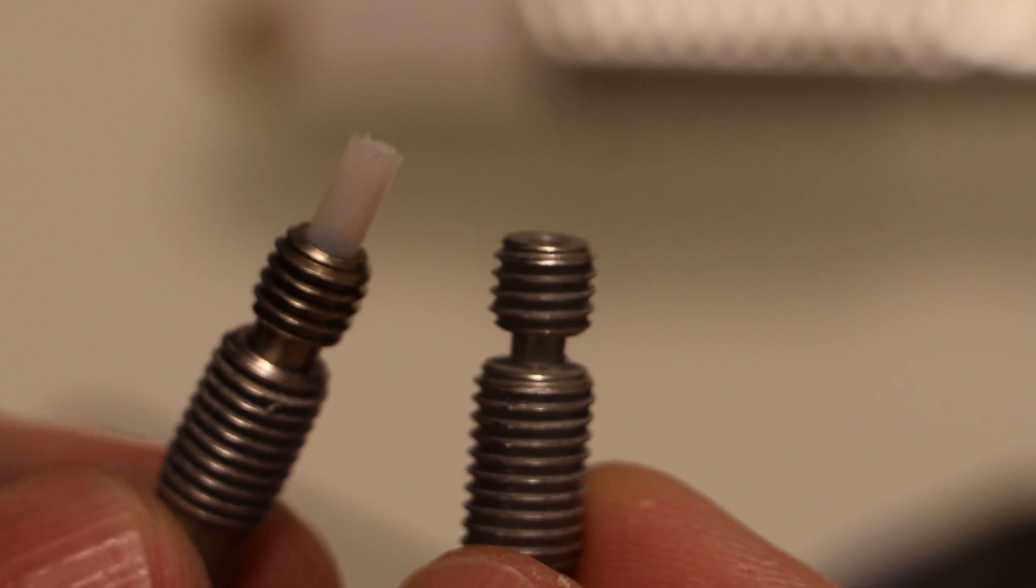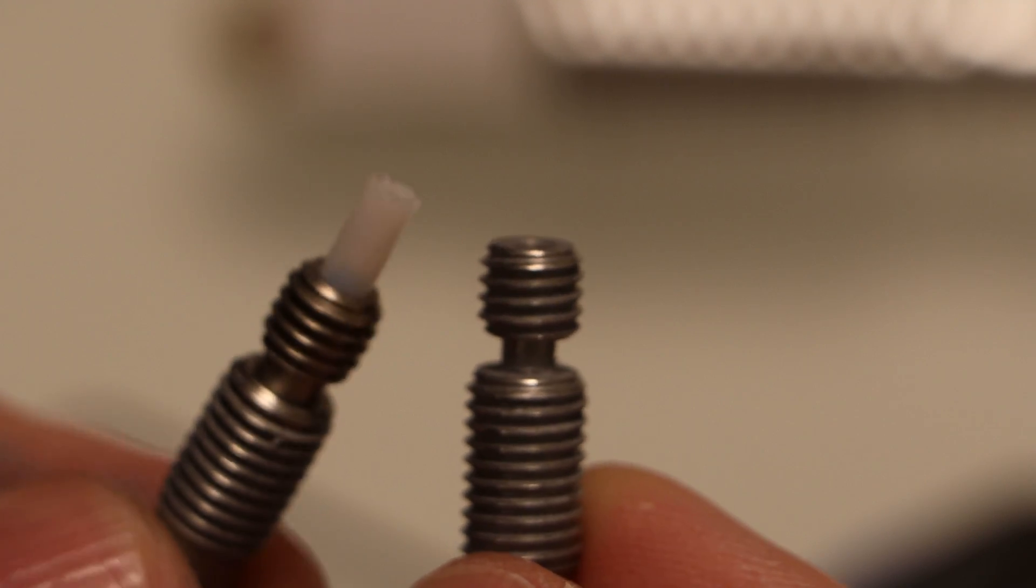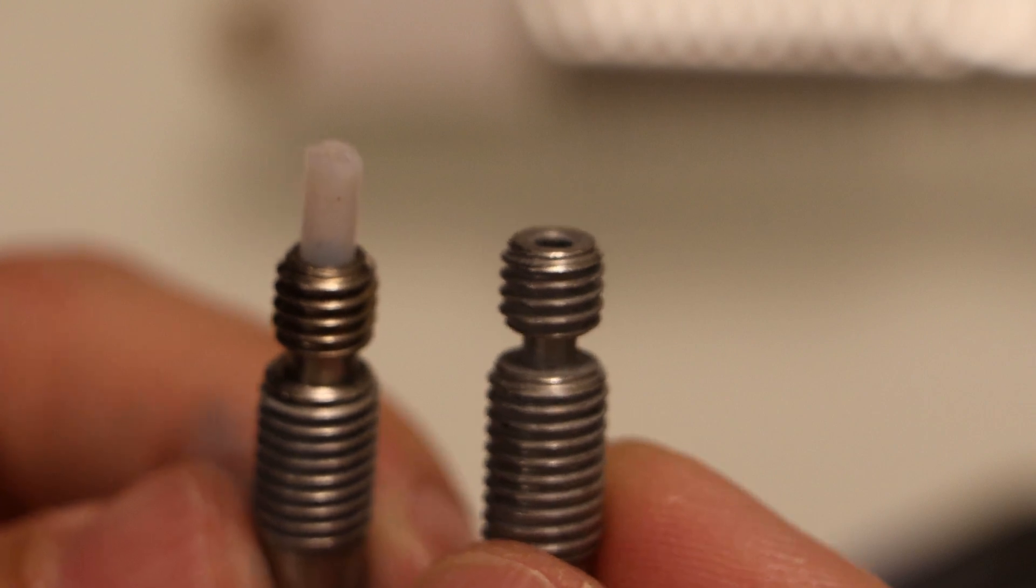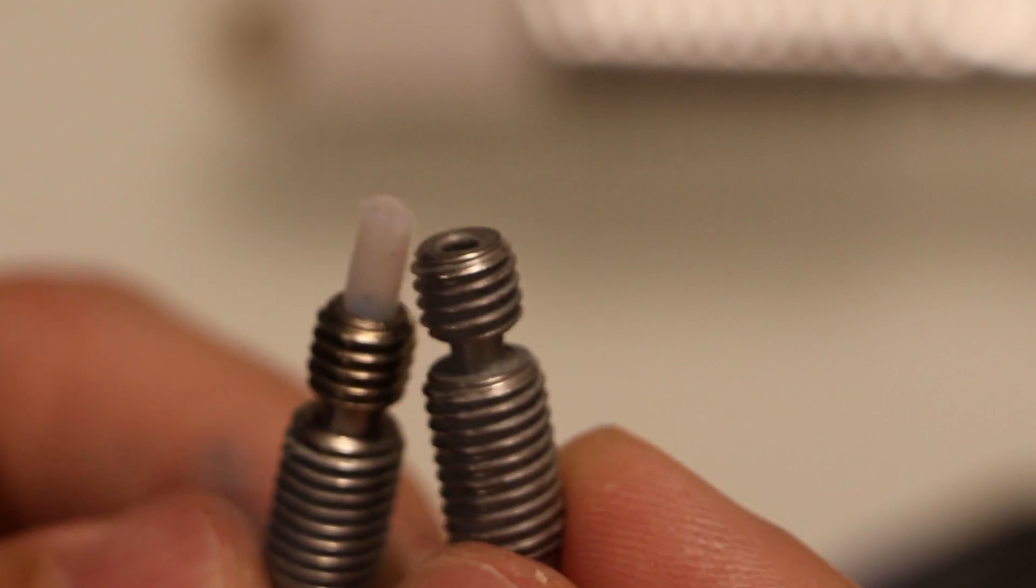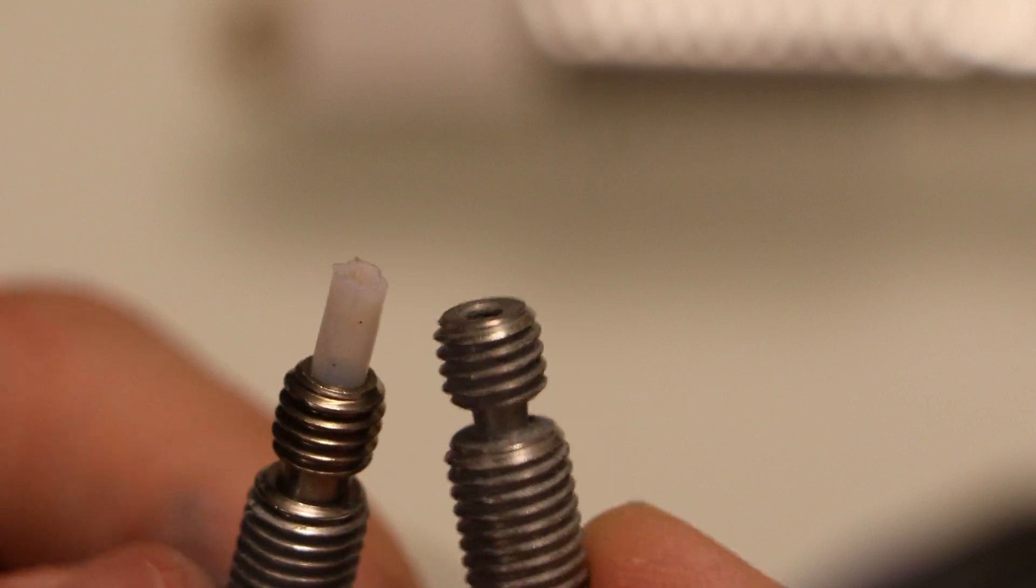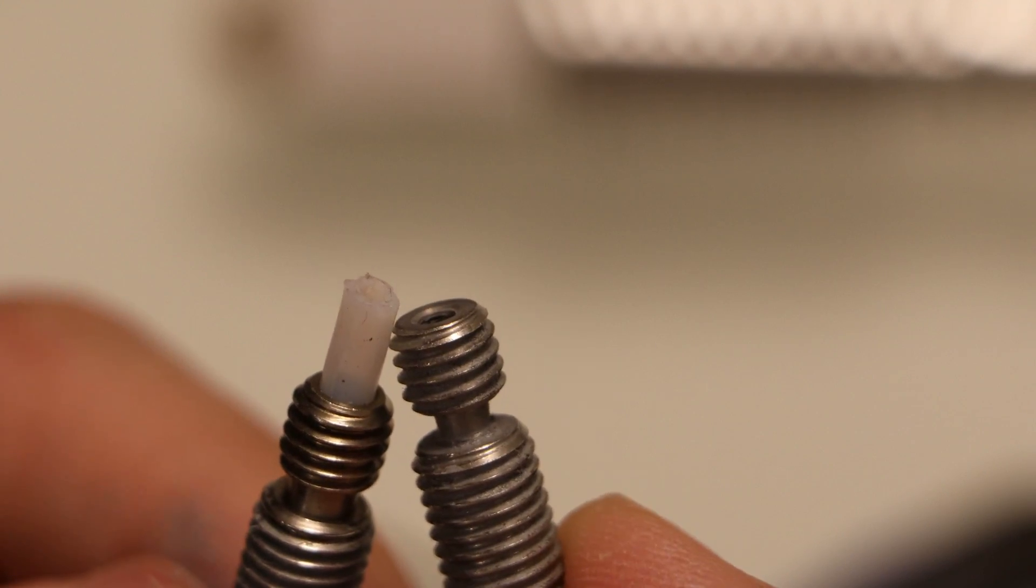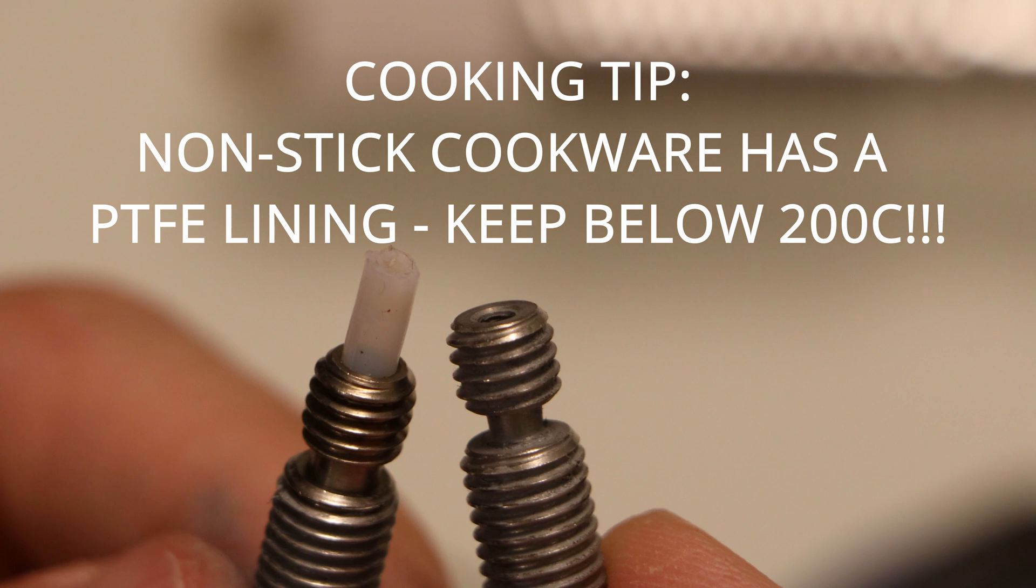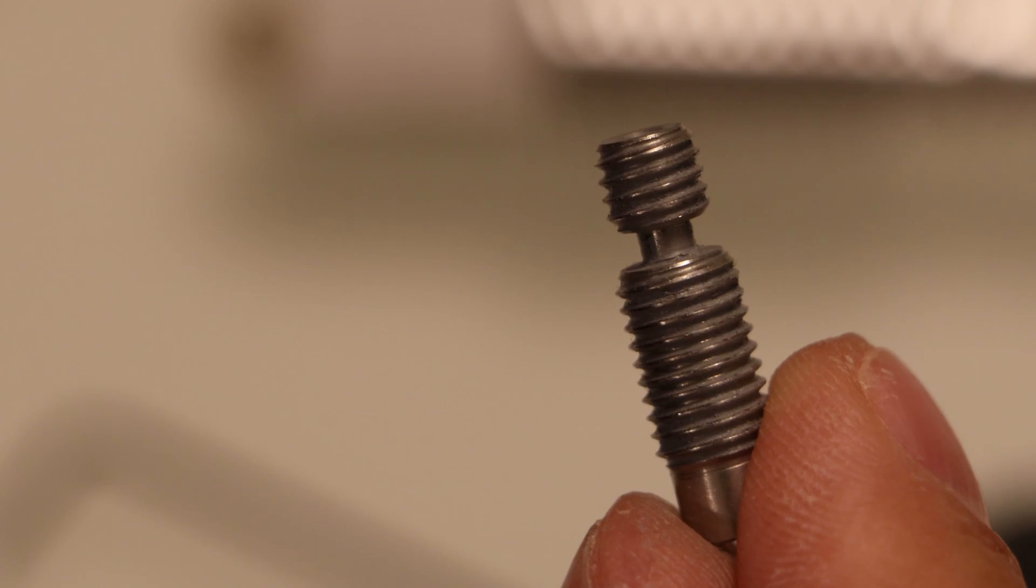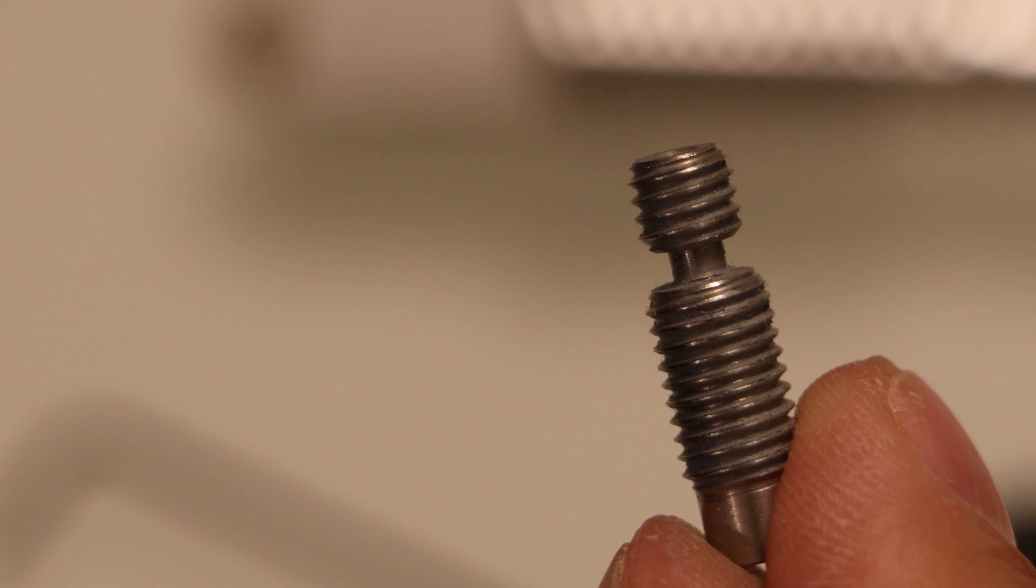For an all-metal hotend to get similar levels of performance, it needs to be highly polished on the inside. But to me, the main advantage of an all-metal hotend is that you don't have to be heating up this PTFE liner to the melting point of whatever material you're using. PTFE really shouldn't be heated up past 220 degrees Celsius, because it'll start to release volatile gases that are bad for your health. So by switching to an all-metal hotend, you reduce the occurrence of all those gases.